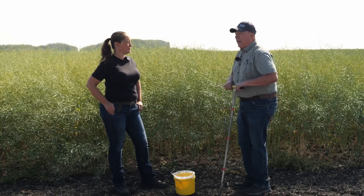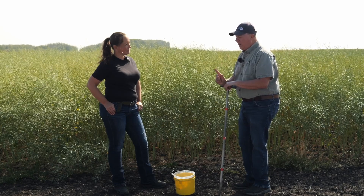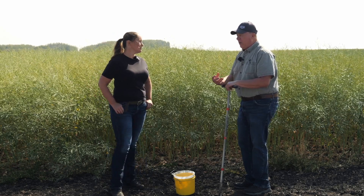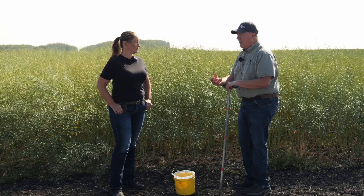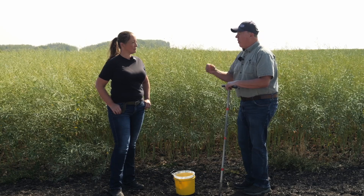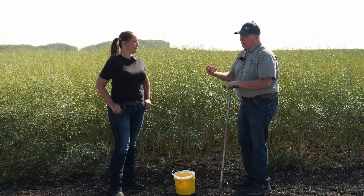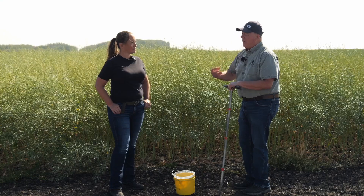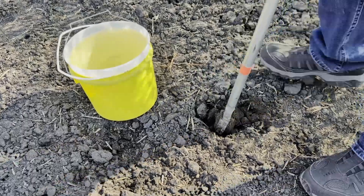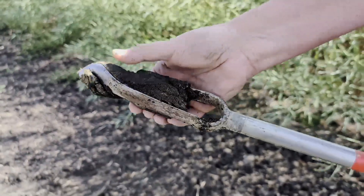Tip three: watch for changes in soil quality. With the heavy rain we had this summer, that's going to recharge some of the groundwater, and next year we may see some increased salinity levels. Get a soil test done and start looking at things like organic matter, pH, and soil salinity, and see how that might influence your crop planning. Legumes typically don't like saline soils, so if your salt levels start to increase, you might want to change your crop plan — not put lentils or peas on that particular field. You may want to change to something more salt tolerant, like barley.